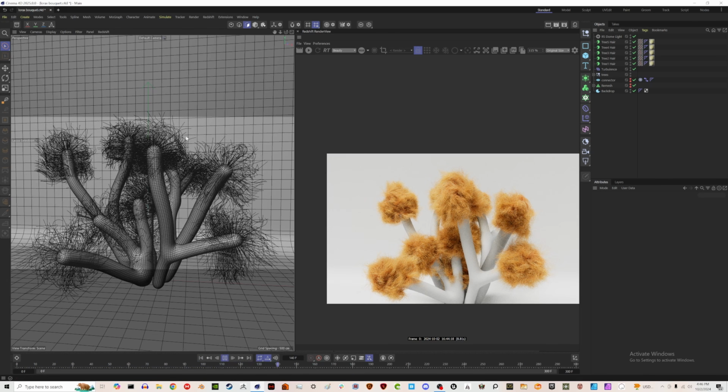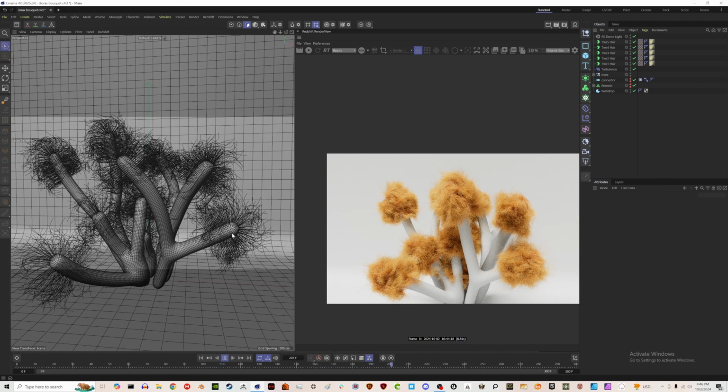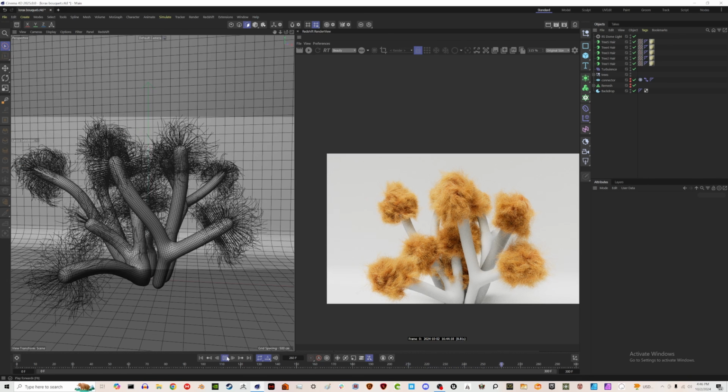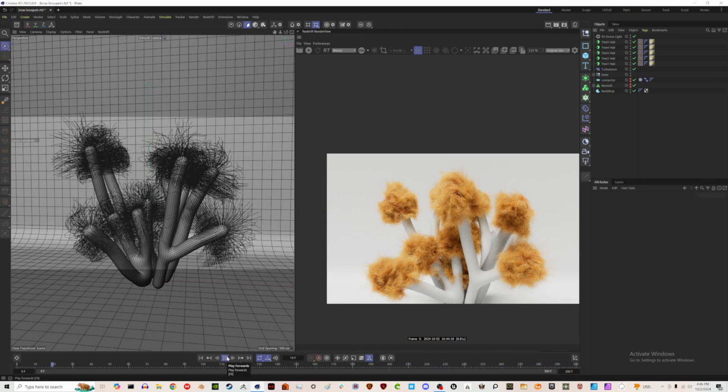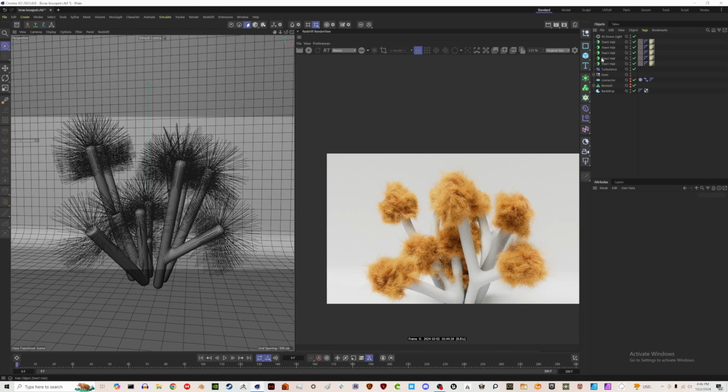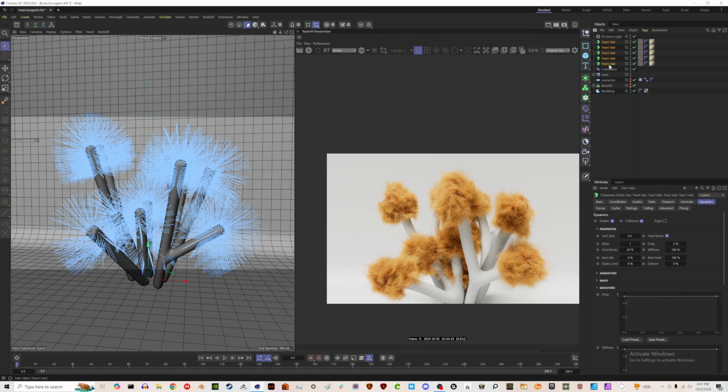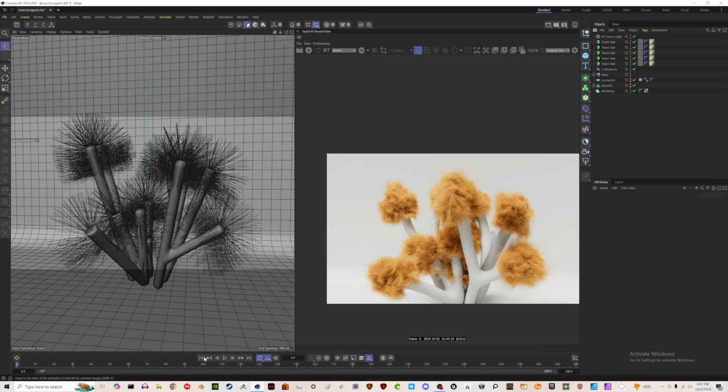So we do get some movement, but we still have a lot of that volume, almost like a dandelion. So I really like that. I think it's fun to keep it like that. But I do want to add a little bit of a rest mix, which will just keep the overall shape a little bit better. So I'm going to set this to maybe 5%, and let's take a look at what that's like.